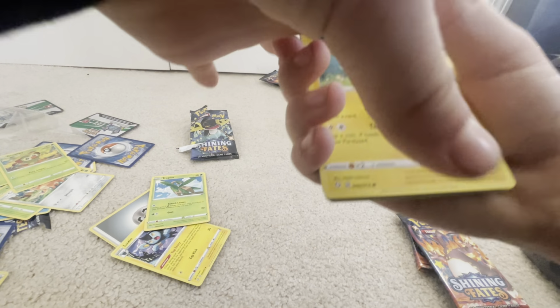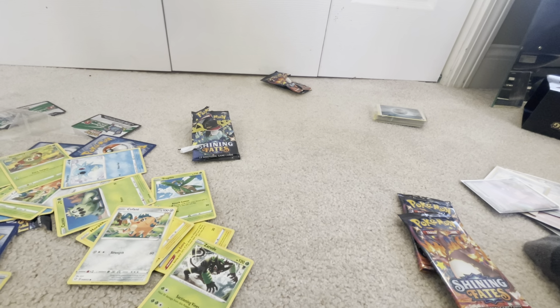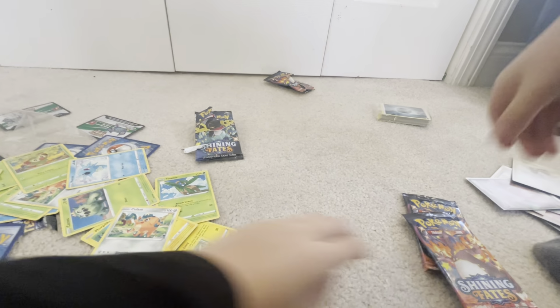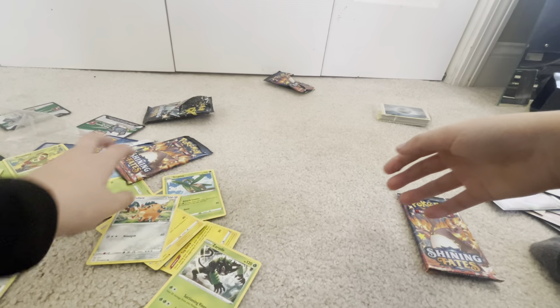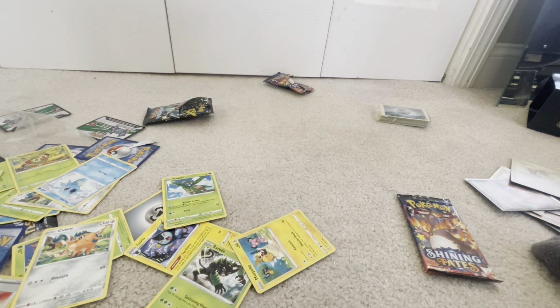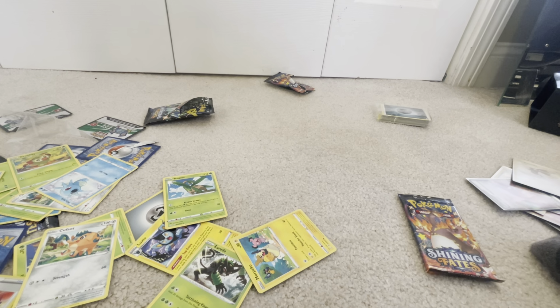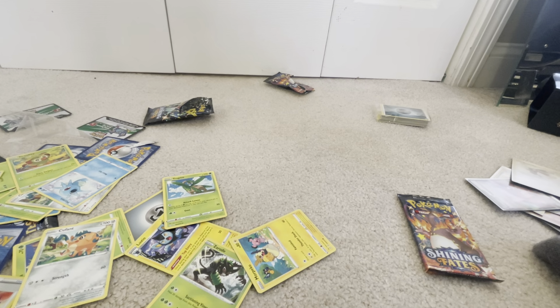Energy, Luxio, Ball Guy again, Tropius, Chewtle, Morpeko, Horsea, Koffing, another one, and a non-holo. Baby shinies, bro. Wait, my lucky number is 34. Hold on. 1, 2, 3, 4, 5, 6, 7, 8, 9, 10, 11. Wait, no. 1, 2, 6, 7, 8, up to 18, because I think I forgot 16, 19, 20, 21, 22, and so on, up to 33, 34.